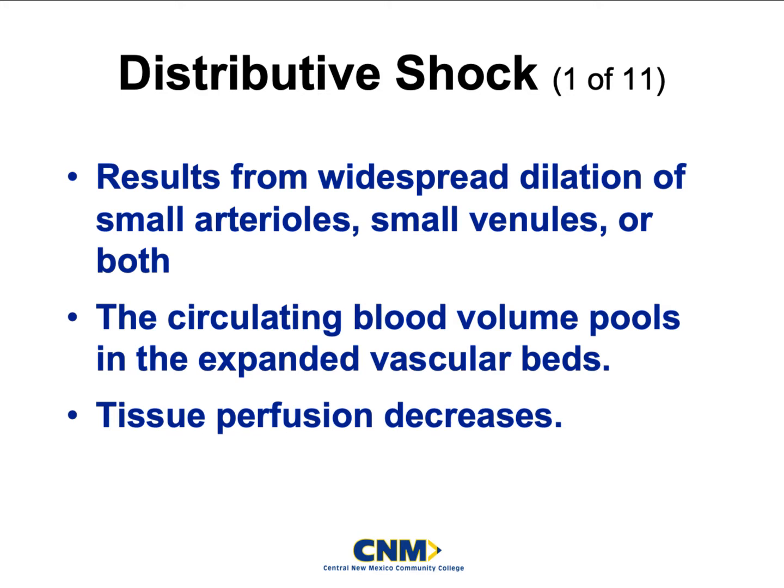We have a good pump. We have fluid. However, our pipes are too big to maintain the pressure to keep the pump and the fluid happy and circulating effectively. Obviously, if our pipes get too big, we're not able to keep the perfusion pressures that we need, so our tissue perfusion will decrease. We're not able to get those gases, specifically oxygen and CO2, in the process of diffusion, with good pressure for them to diffuse appropriately across the membranes they need to cross.